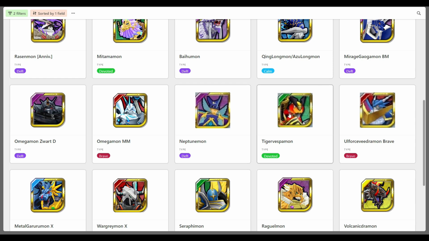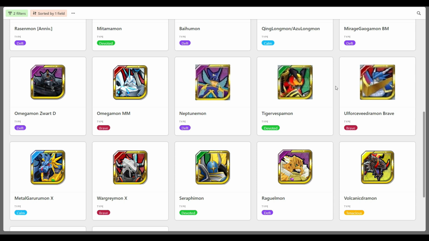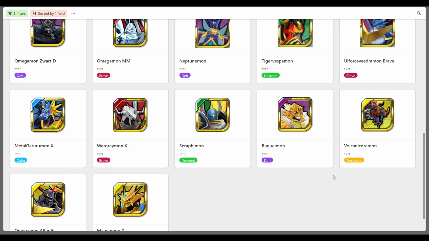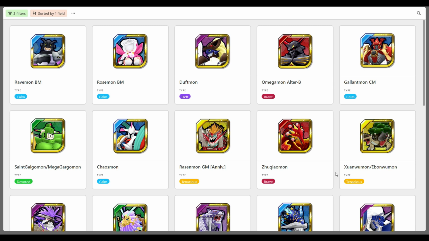I have to skip Neptunemon and Tiger Vespermon, even though they're pretty good. Depending on how I'm going, Ulforce is on my radar. But I do like Wargreymon X. Metal Garurumon X, I'm kind of torn. I'll have to see what my stock is for him. He's good, but he's not fantastic. He's really balanced, a balanced, good, calm Digimon. Volcanic Dramon is on my radar after that as well. There's so much going on.